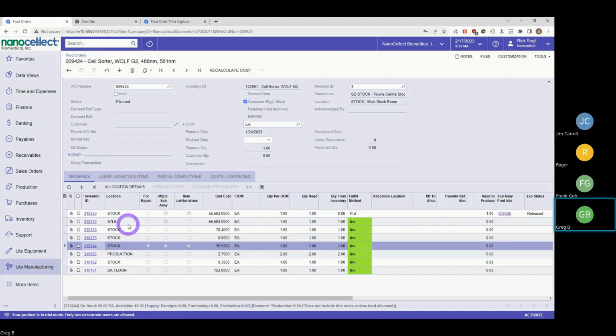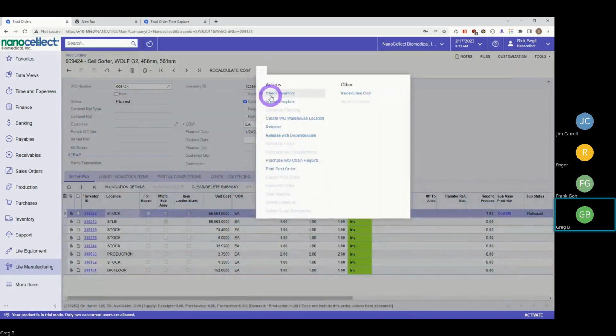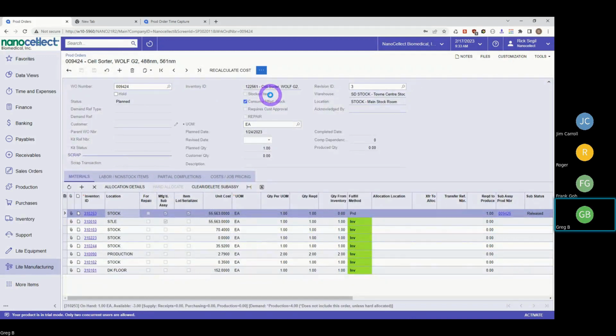Later, it may be something that you stock, and you just say, we're going to do 200 of this, so I have them in stock. But there may be the occasion where you're building a part that consumes it where you don't have it, and that was what happened in this occasion. On this work order, we put in a quantity of one, and the system went out and found out that I didn't have any available. We actually are checking that against inventory. So if I check that against inventory, it's telling me that it wants me to produce this one, and it's created a work order for it.